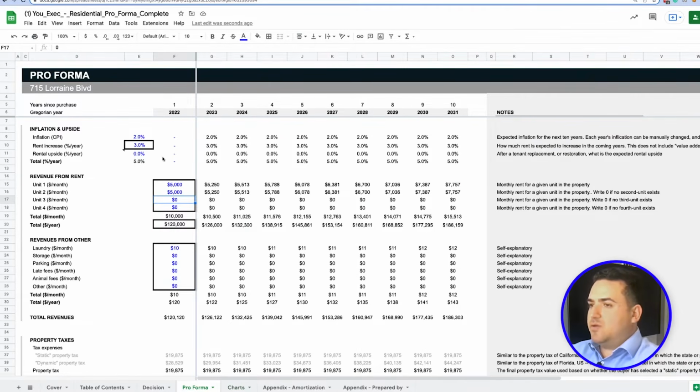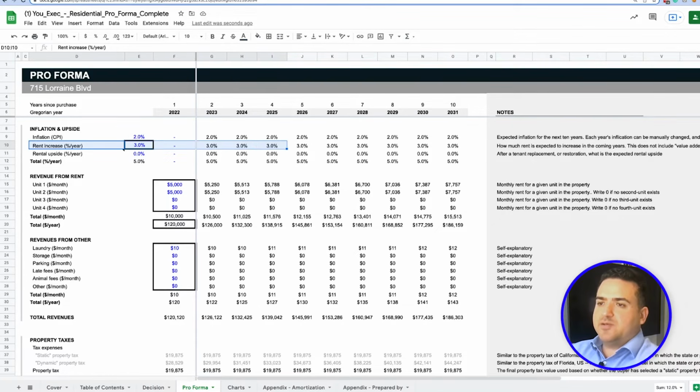Now let's go into the Proforma. In the inflation or CPI row, you want to enter what's the expected inflation that you're going to have in the next 10 years. If one year has a particularly high inflation, you can enter that number and it will be highlighted so that you can remember that you edited it. If you want to undo that, you can always copy the formula next to it and paste so that it goes back to the default value, which is 2%.